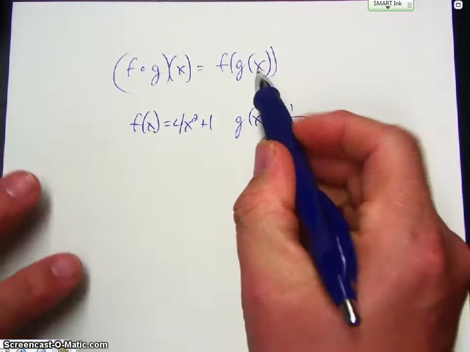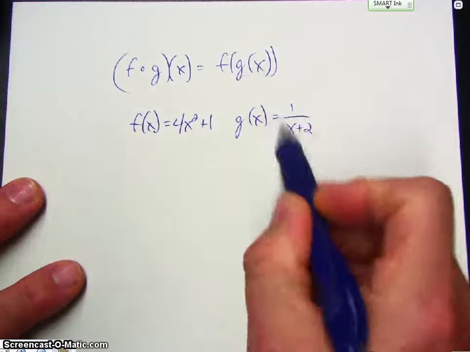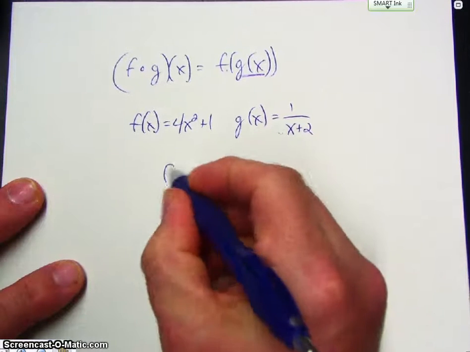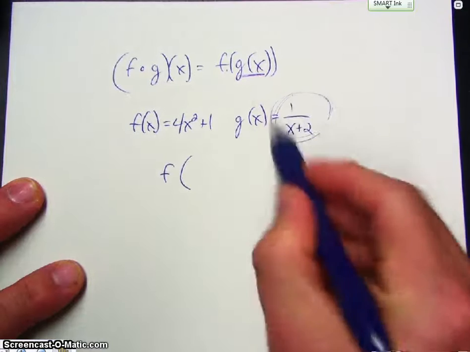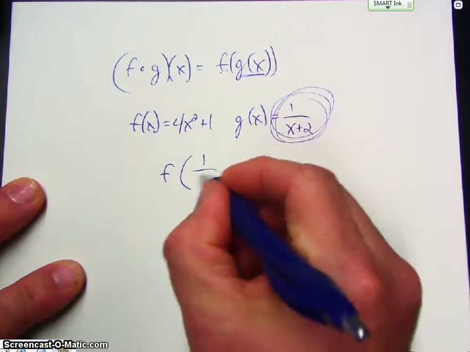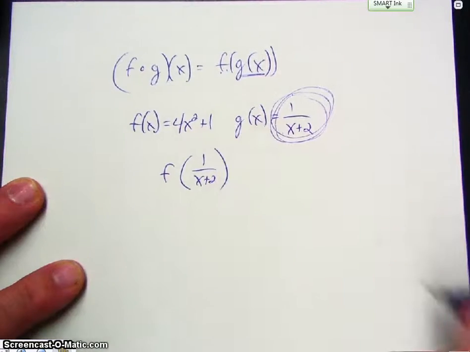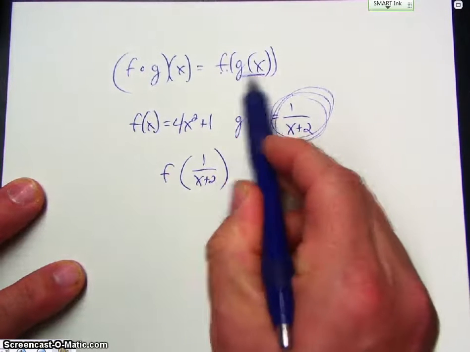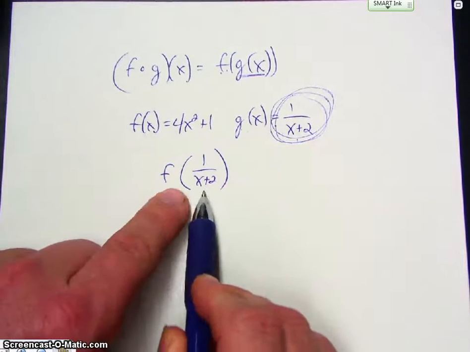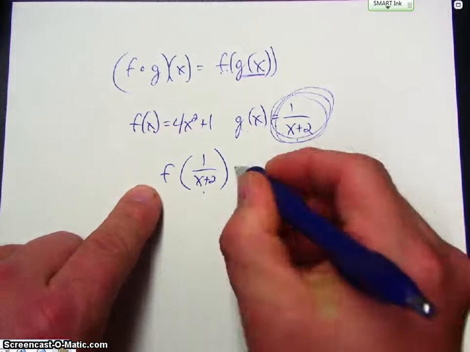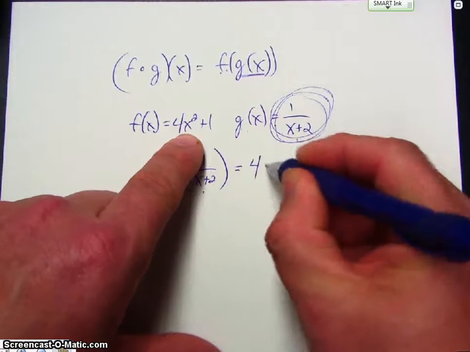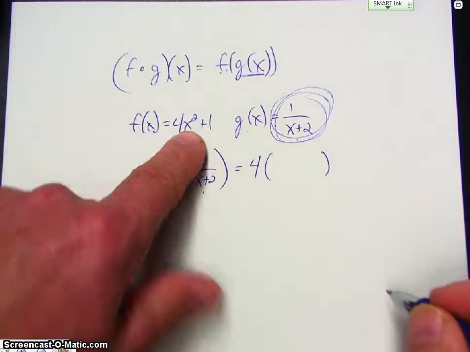Okay. So we're going to take the function of g and plug it into f. In other words, keep f. The g of x right here means we're going to plug it into f. So let's look at it this way. I took g of x out because g of x is equal to this, so I just replaced it. So first of all, I'm going to take the function f, rewrite it, and put parentheses where the x was.